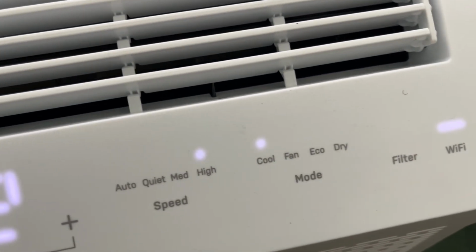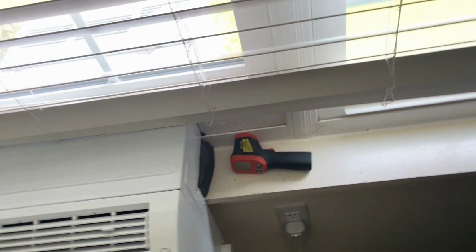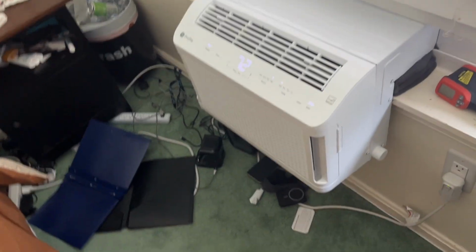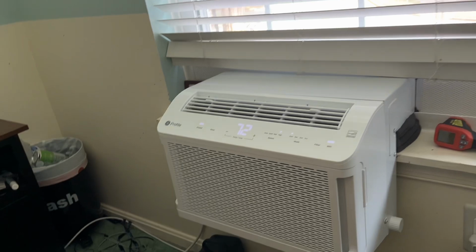The smell's gone away now, so that's nice, but I guess it's just time for it to be cleaned, because it is one of those units. The dual fan units do need to be cleaned from time to time, so I don't know how exactly I'm gonna clean the thing, but yeah.